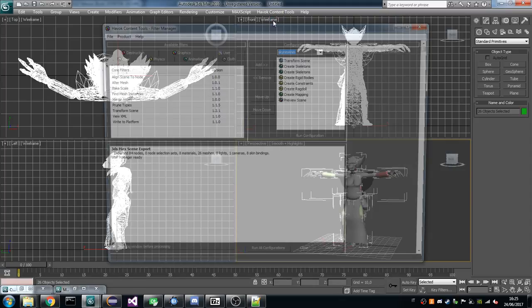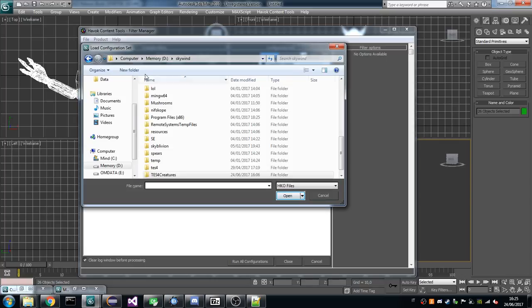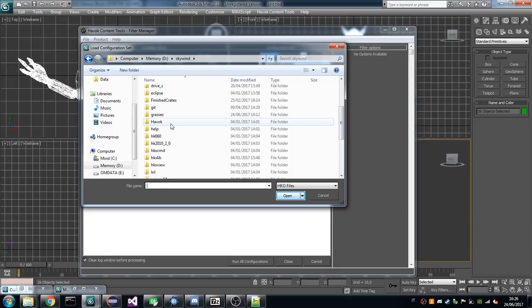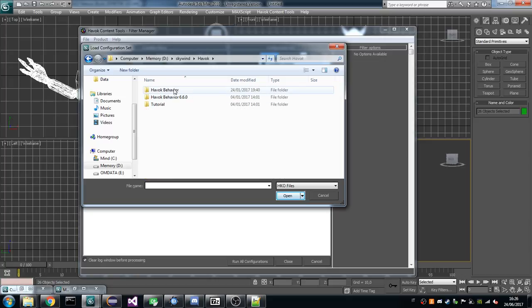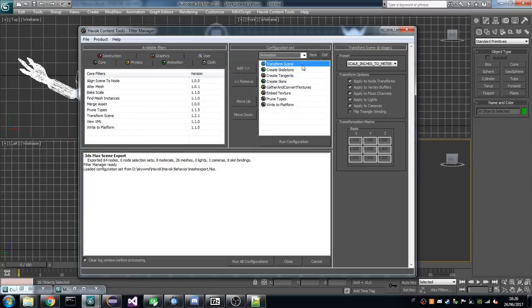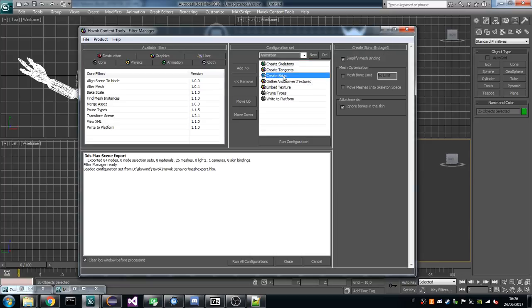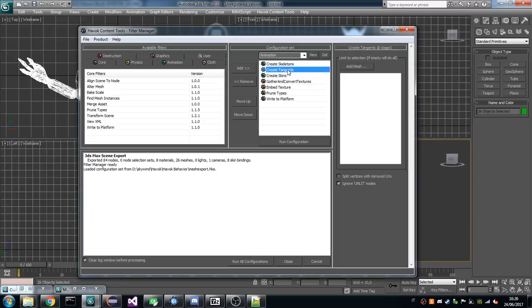And we have to export the mesh too. So again, let's load a configuration file for exporting the mesh because it's a whole different story. Here it is. Remove the transform scene, and here we again create the skeleton because we are going to export a skin mesh, and so we need indications about the skeletons, but we are going to have different steps.